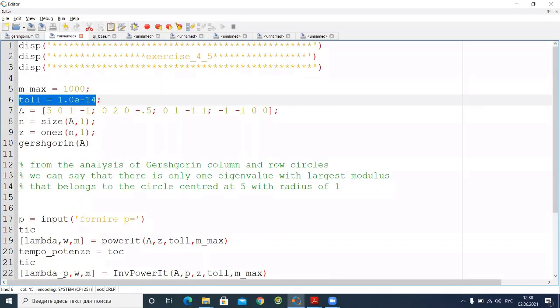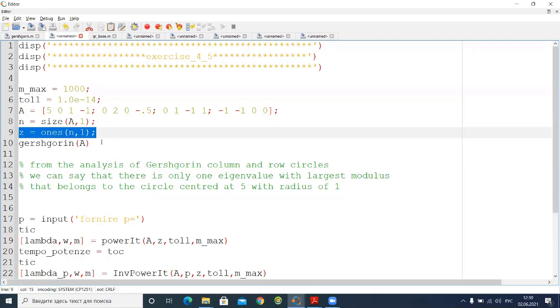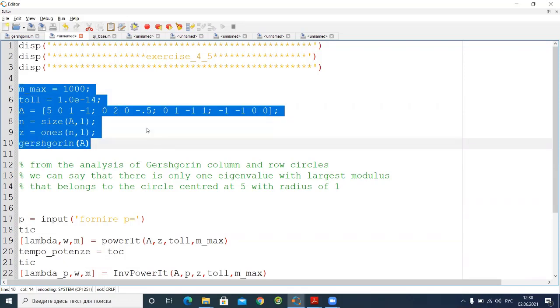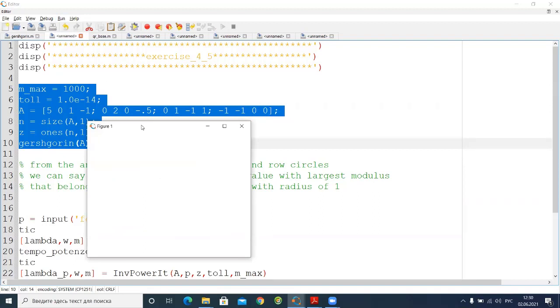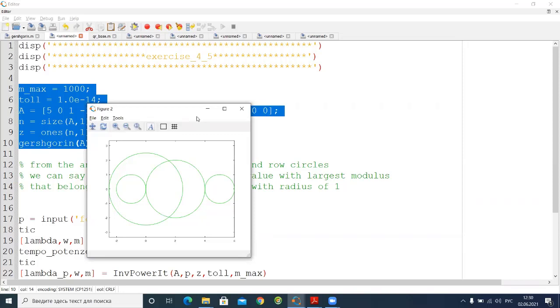So now you can see here a matrix, the size of the matrix, and the initial vector z as a vector of ones, and we just define Gershgorin. If you run only this part, we get here two figures. In the first figure, we show the row circles, and in the second one, we show the column circles.